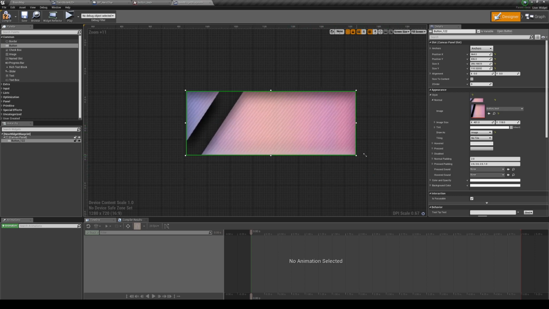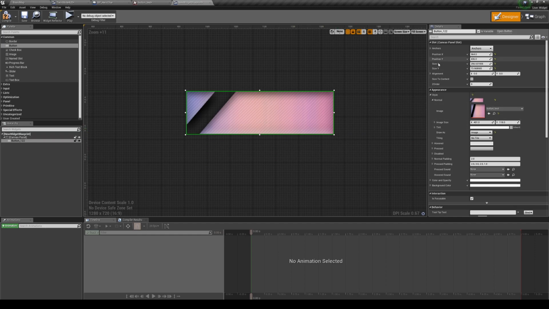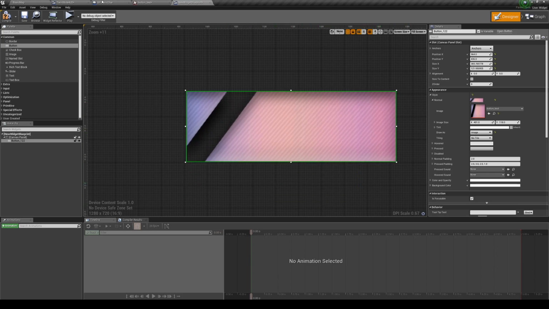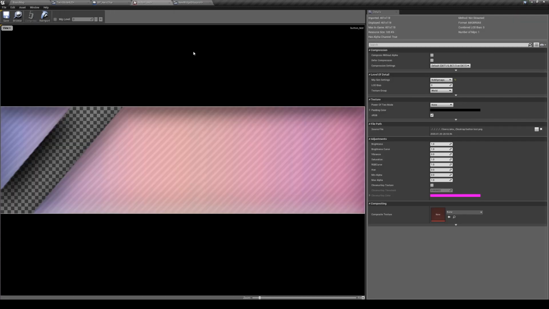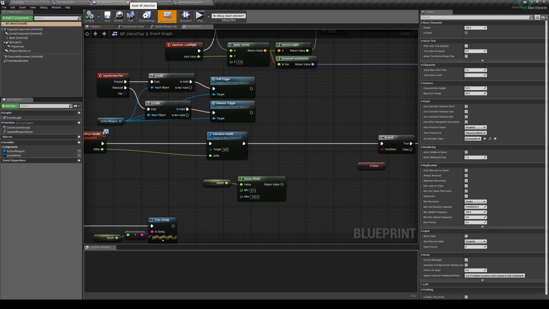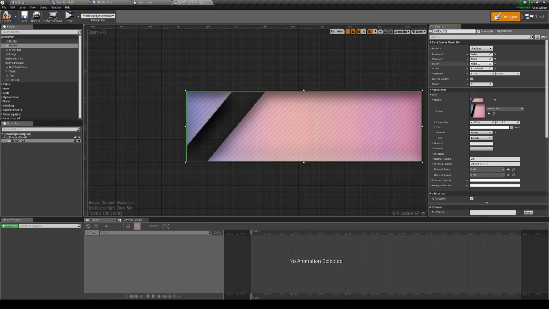But the other thing that I need to remember is that the size of this now obviously is distorting the picture. So I need to make sure that I know the resolution of the image, and that information should be here. There we go, imported as 401 by 118. So if we go in here, change this to 401, and then 118.